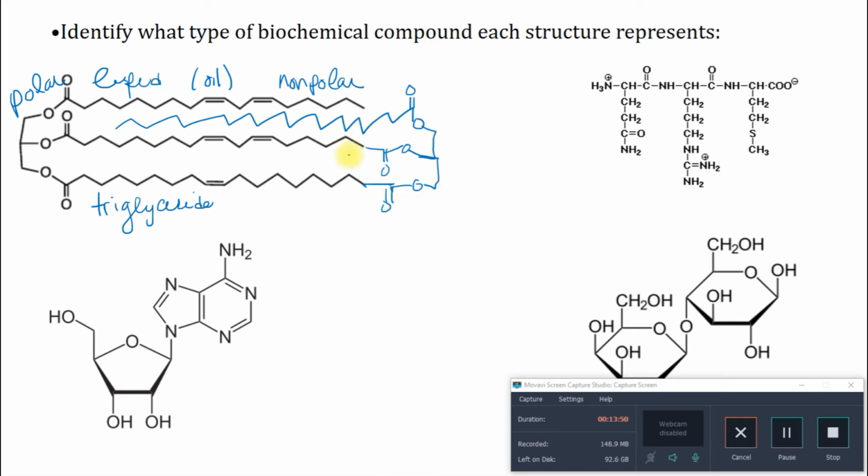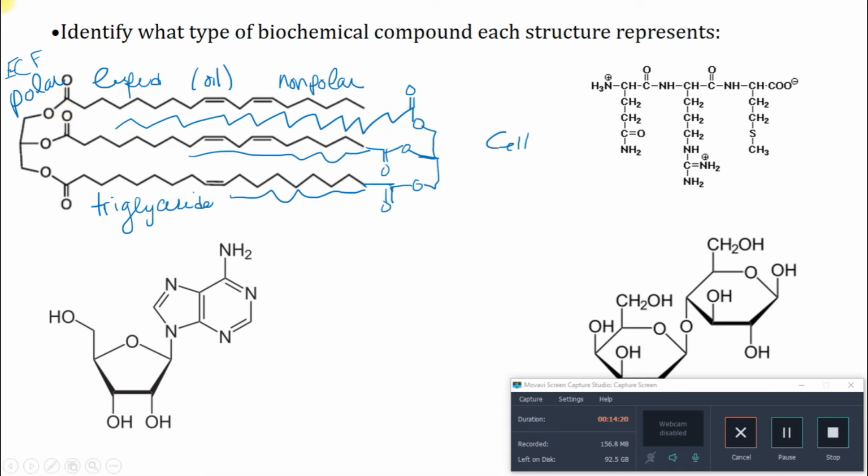So if you had another long chain triglyceride like this, they can put their tails together. And then the heads will point towards the center of the cell. So the cell would be out here. And then what we call the extracellular fluid is on the other side. So that's in between the cells. So this is what creates the membrane of cells, right? Long lipid tails with these polar head groups on the end. So triglycerides are one of the components that make your membrane.